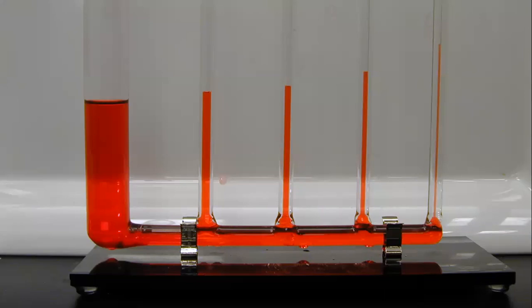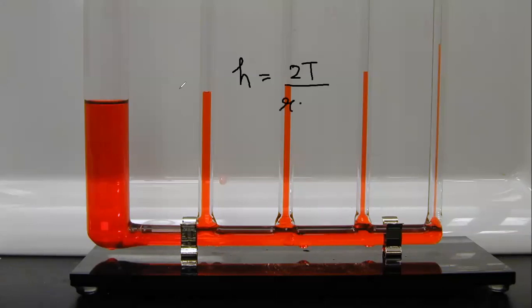You can see here, as the radius of the capillary tube decreases, the ascent, the height to which the liquid rises, also increases. Isn't that what we saw in our formula for ascent? h is equal to 2T by r rho g cos theta. So the radius of the capillary tube is in the denominator, which means it is inversely proportional to the height. Lesser the radius, greater is the height to which the liquid will climb.